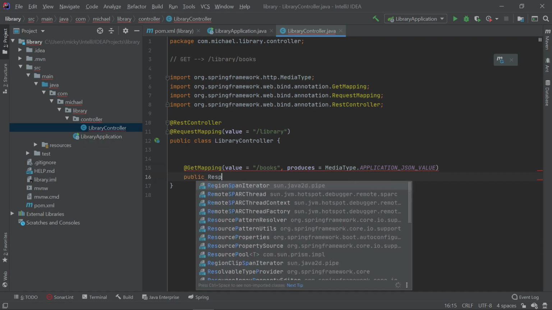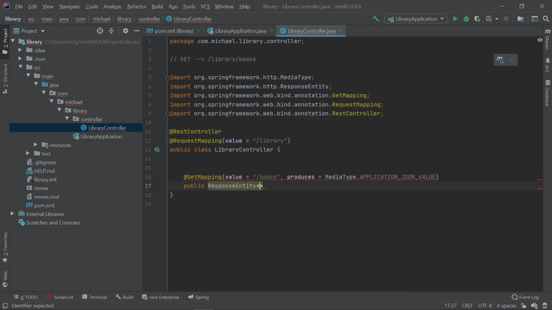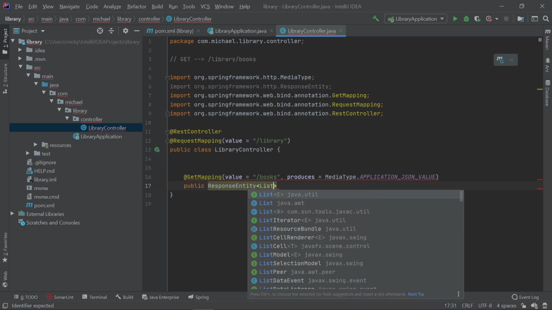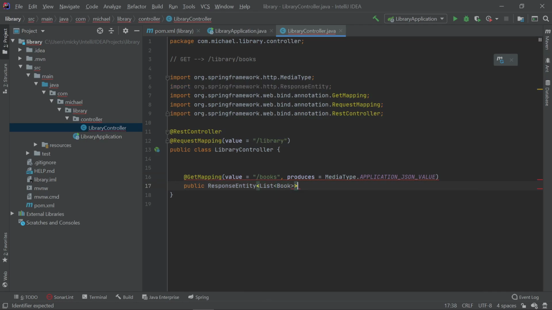So it's a public ResponseEntity, and what we're going to return is a list of Book, and getBooks from library. It's going to take in nothing. So this here is ResponseEntity, pretty standard stuff, and it's going to return a list of books.